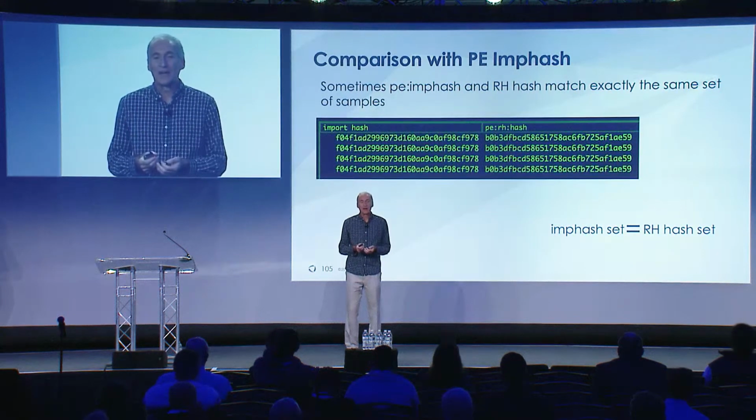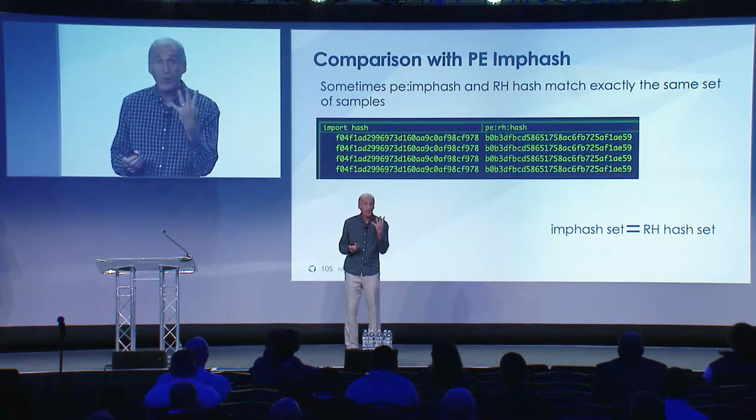I picked an import hash here, and there are exactly 4 hits on that. And you can see on the right-hand side that all 4 of these samples had the same rich header hash. And I checked, and these are the only 4 samples with that rich header hash out of the 5.7 million. So I say that these are exactly equivalent. The information from the rich header hash is redundant. It's not learning anything new about that.